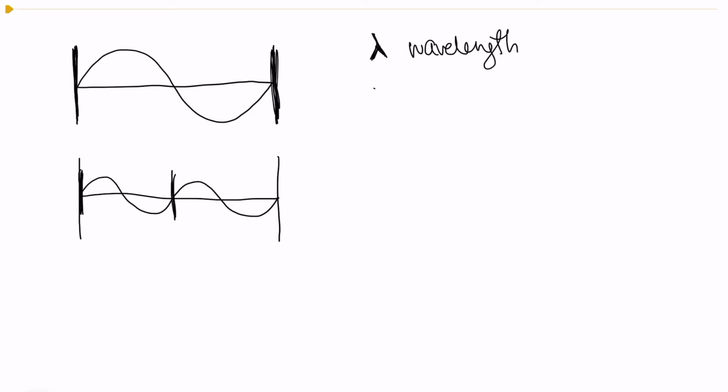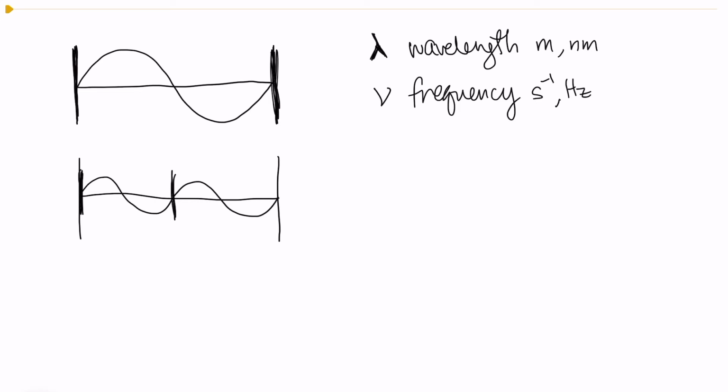Second thing we're going to talk about is nu. This is the Greek letter nu. It's the symbol for frequency. And frequency is the number of times per second. It has units of per second or hertz. Hertz and per second are the same. And I should say also wavelength would be measured in meters. Typically for light, we're using nanometers.